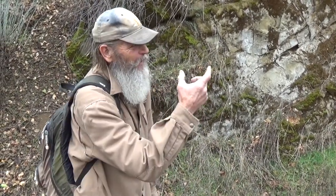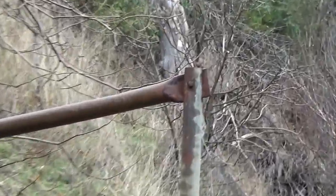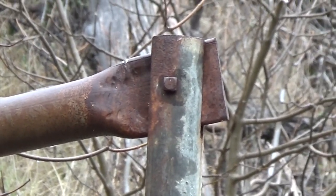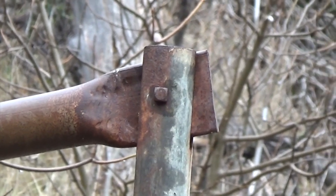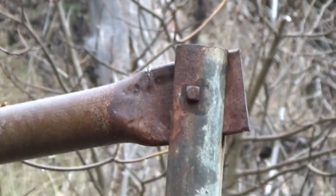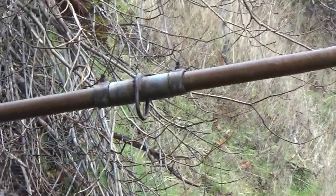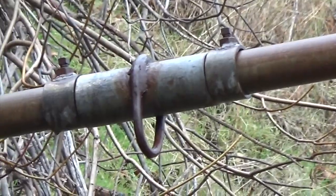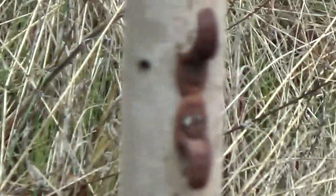And I notice it's square bolts, so it's fairly early 1900s. Okay. But there were hunt clubs up here for a while too, so they may have put it up for that. You can see it's hand pounded to flatten it out. Yeah, that's cool. And it's brazed, not welded. Details. And the little things that you tie your rope to are old cast iron. They're not cheap little flimsy things like you get these days.